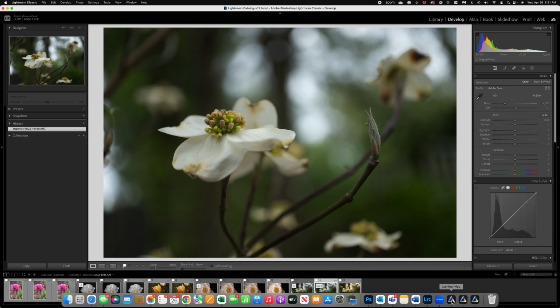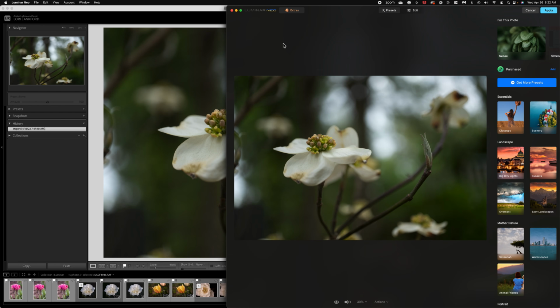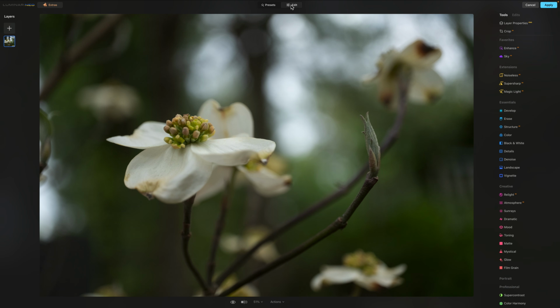So let's jump over and go to our first image. Let's start with this one. I'm going to expand this. So when you open Luminar Neo, they do have a ton of presets that you can use, but I prefer to edit my image and really customize it myself. So I'm going to go up to the top to the edit box. And for this image, there's just a couple things that I really want to do to it. I want to bring out some detail and also add the softness. That is one of my signature editing tips, is to keep some detail, but also get that soft, ethereal look that I really like.